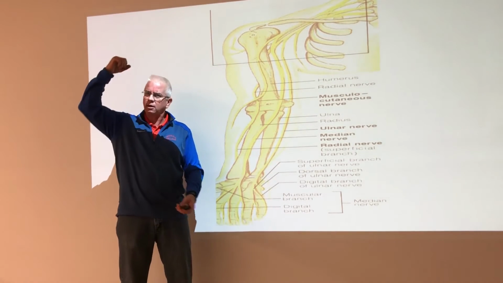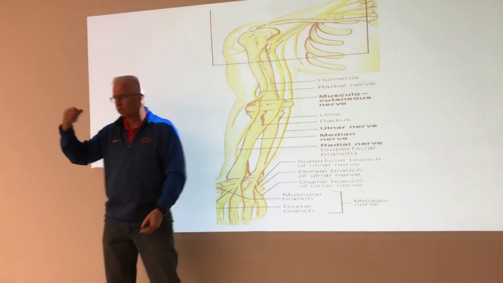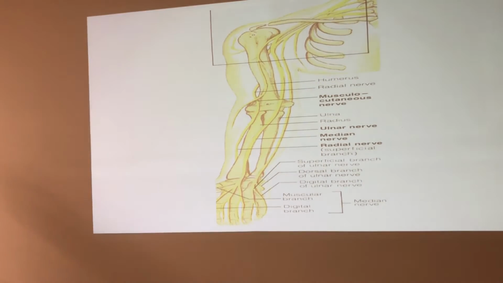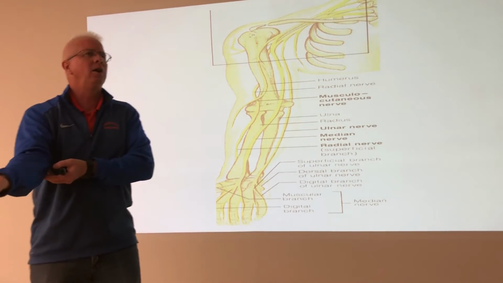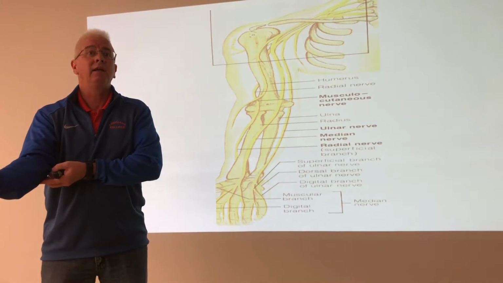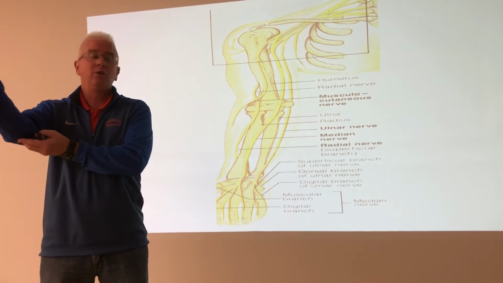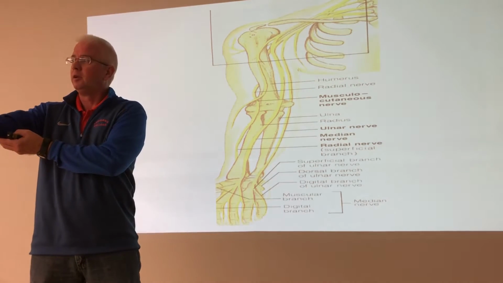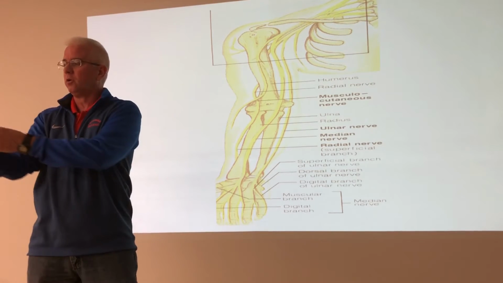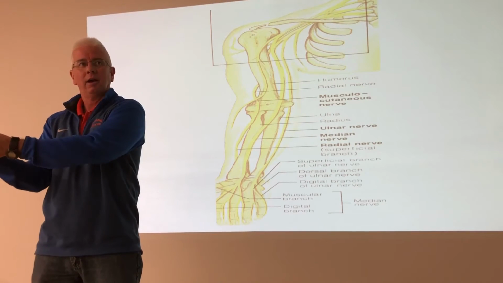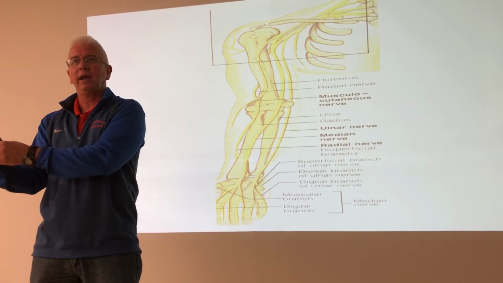So if you hit your elbow on something, so if I walk by and I bang my elbow into something and it hits on the posterior aspect, what is the sensation that follows? Tingling. Where? What fingers? In your pinky finger, yes? Your pinky finger and part of your fourth. So the tingling is out here on the most medial aspect of your hand.